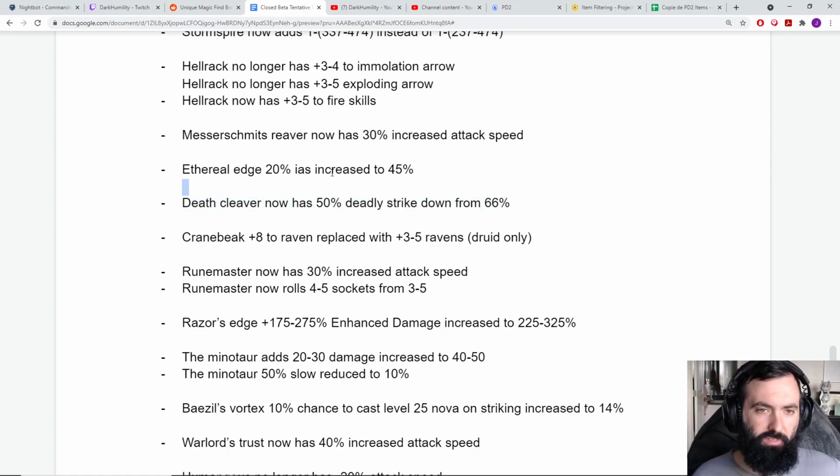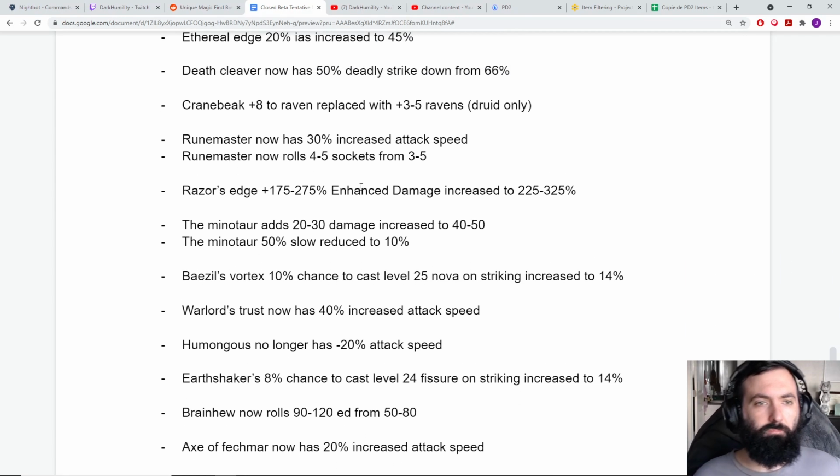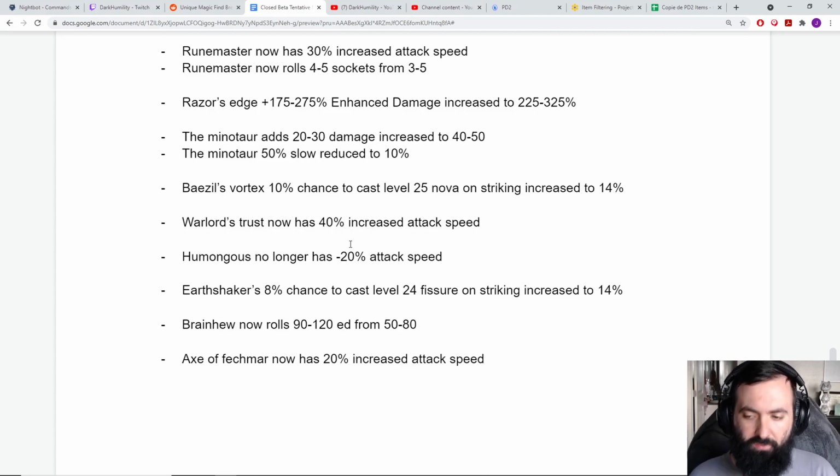I need some context. Ethereal Edge. Okay. Ooh, using Ethereal Edge and Trav is even better now. Megasmith's Reaver. It's not strong currently. Gotcha. Okay. Good to know. I mean, I'm gonna test everything myself too, right? So we're gonna test everything.